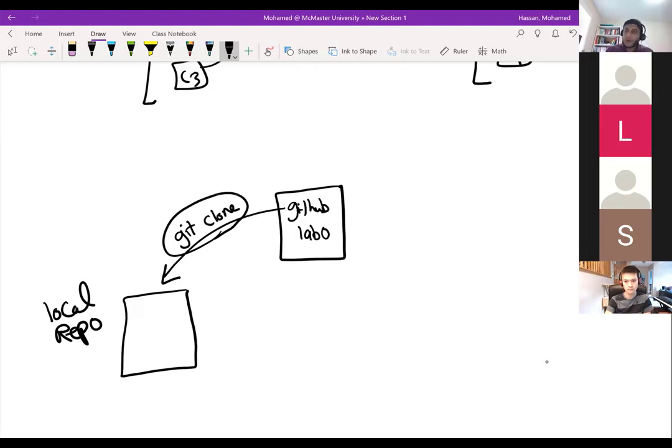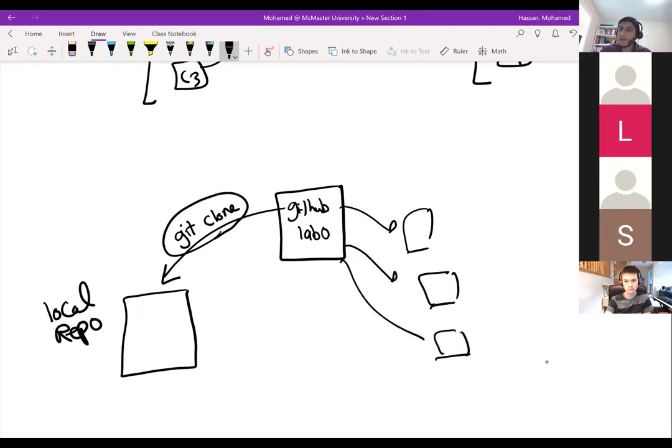And then think of it, we have maybe 300 students in 2SH4. Everyone is doing that, right? Everyone is getting their own local copy, exactly from the same starter code. And then the second step is you create your project, you start doing the development. So you add the two numbers in the function, you add the test in the unit testing, you run your code, you make sure it works correctly.